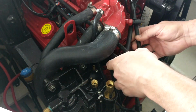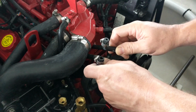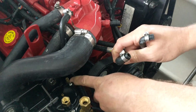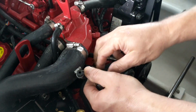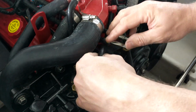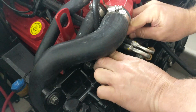Connections out of the way. Now these two, the nice thing about this is you can't mess up what they hook to. This hooks to the water line back here. You can see it in the back here. This is your vent to your intake manifold. Totally different, so you can't mess it up. All right, we're gonna hook up this one first, one that goes back to the water supply.